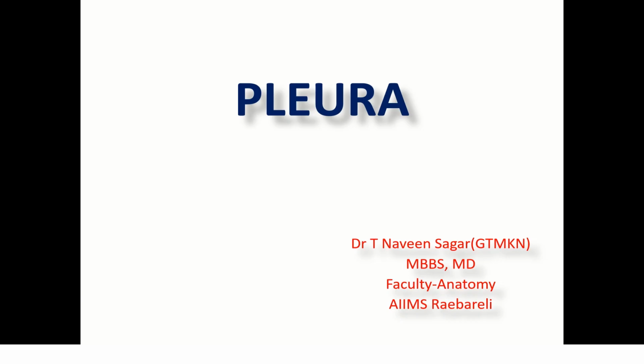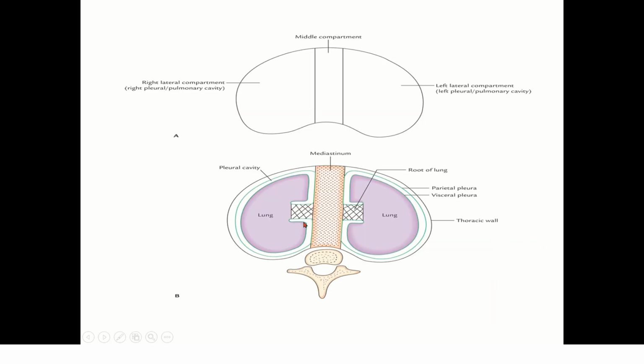So in this session we'll deal with the pleura. The pleura is a serous membrane. The pleural cavity is a serous sac into which the lungs grow and reduce it into a potential space, dividing the pleura into two layers. There will be a visceral layer, or the visceral pleura or the pulmonary pleura, which lines the lung, and there will be a parietal pleura which lines the parietes of the thoracic wall.